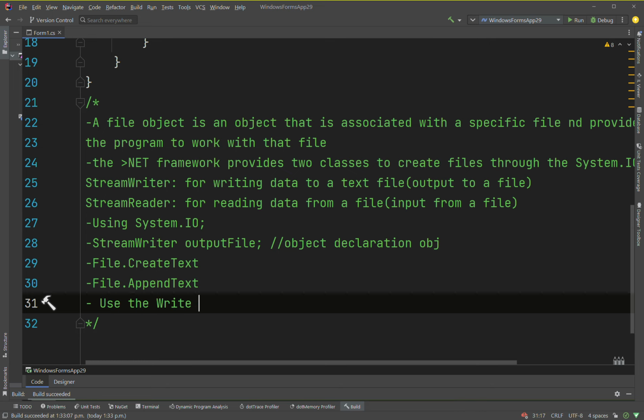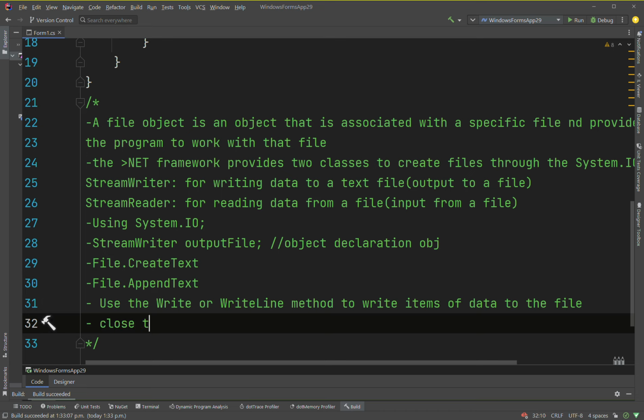Or basically use the Write or WriteLine method to write strings of data to a file. Excuse me, so close the file at the end. Or the file stream, I think it's actually close the file stream at the end.